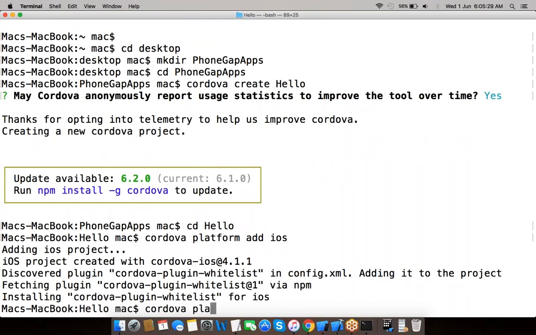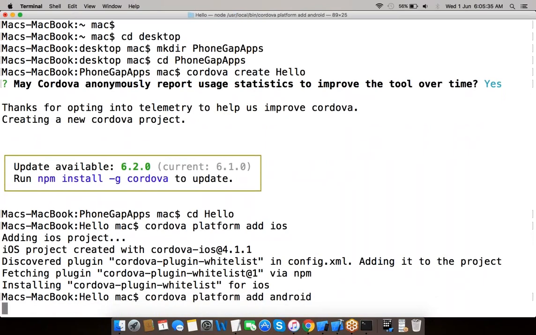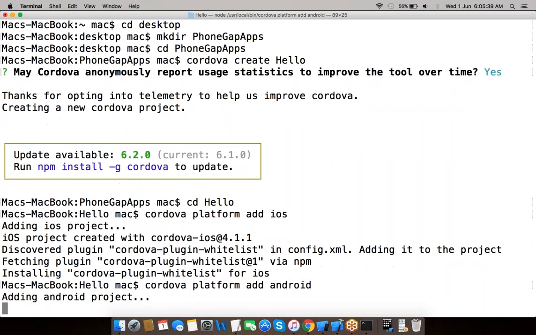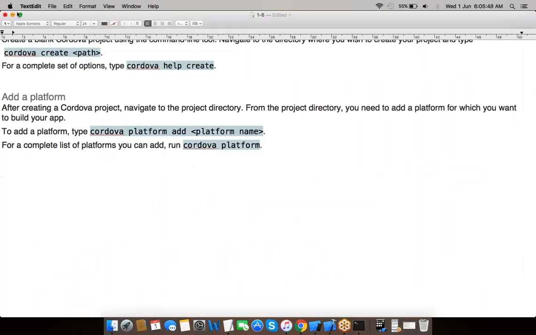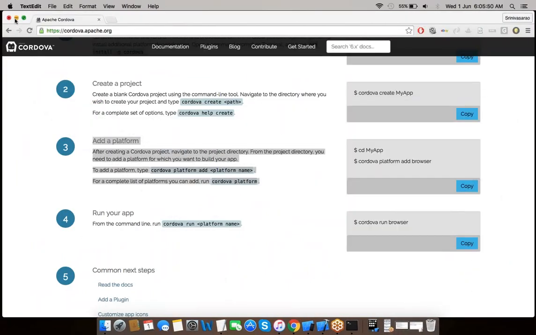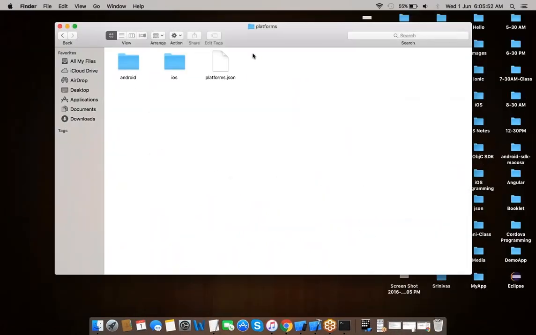Cordova space platform space add space android. I got Android added also. So I'm adding two platforms at the same time. Two platforms added now. Look into your folder again. See the platforms folder.